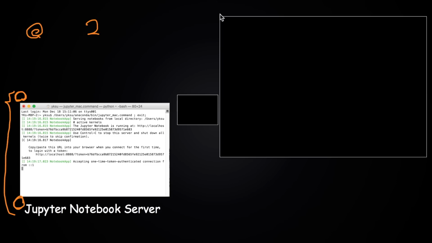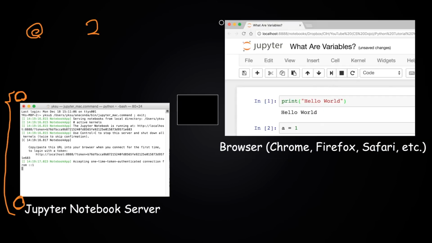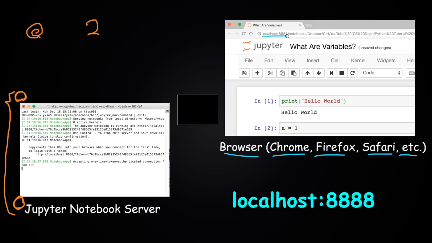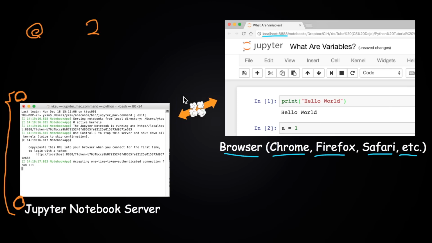Now, when you launch Jupyter on your computer, you might also see a browser window or tab showing up, whether it's Chrome, Firefox, Safari, or anything else. And it'll probably be at the URL localhost 8888 or something like that. And it'll be connected to the Jupyter Notebook server. This browser window or tab is basically the user interface for Jupyter Notebook, and you can write and execute your code here, but it's actually executed on the Jupyter Notebook server. Again, you don't have to worry that much about how it works exactly, but this is just an overview.